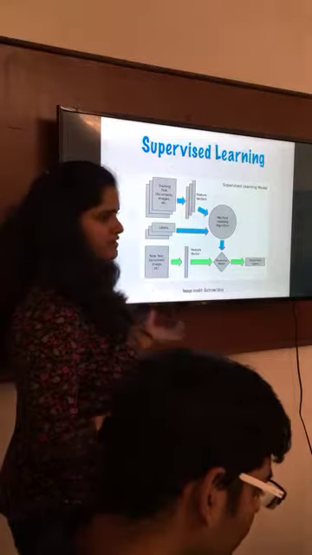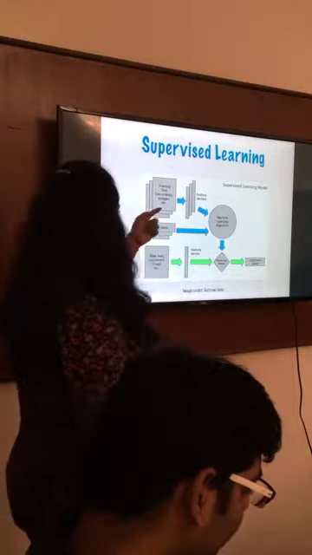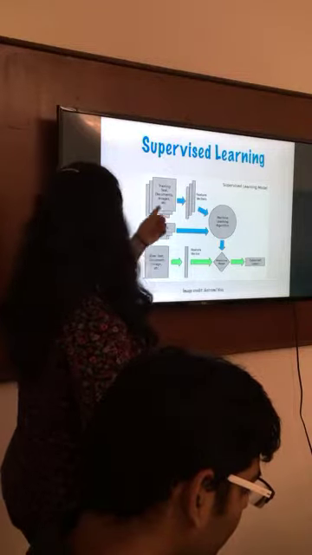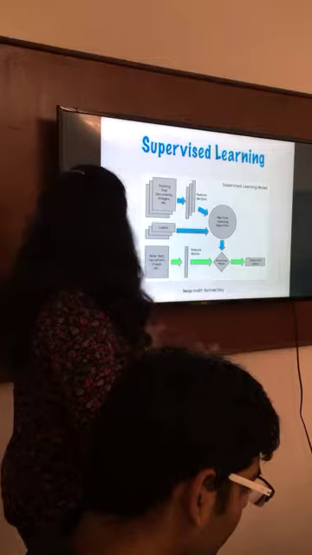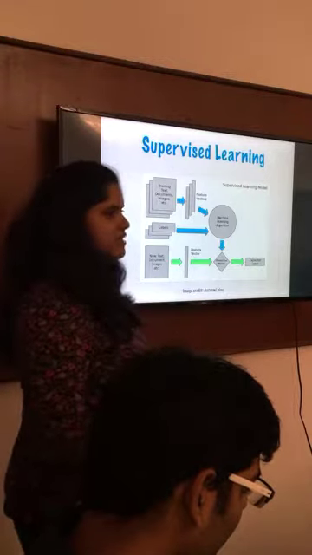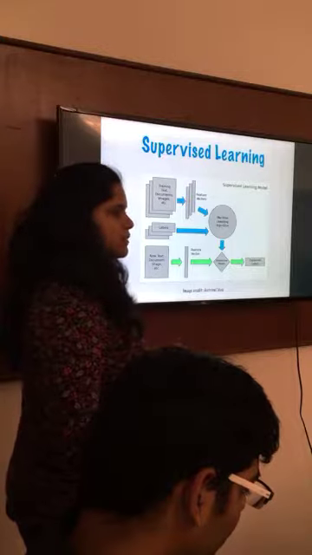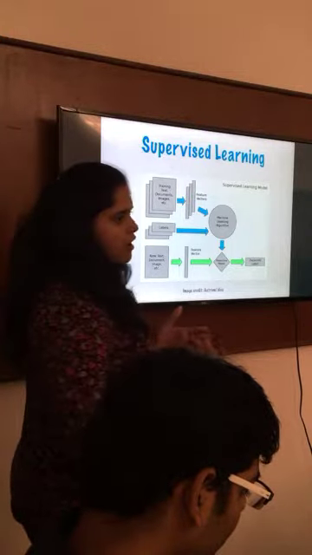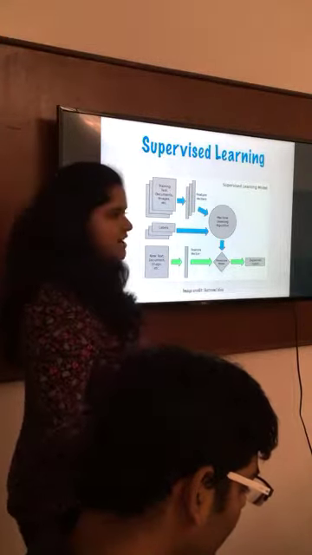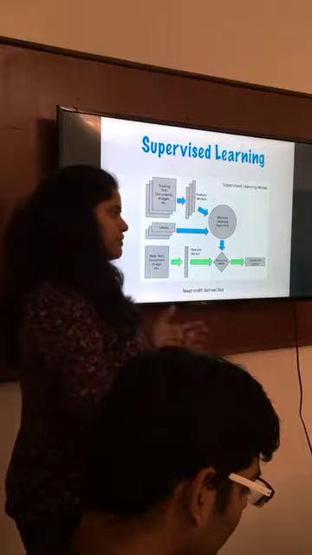So this diagram will help us understand how supervised learning happens. Imagine you have a bunch of data with you. For example, it might be text, documents or images, or just data with numbers, like population data, or as Sainath was showing, the population of male, female.